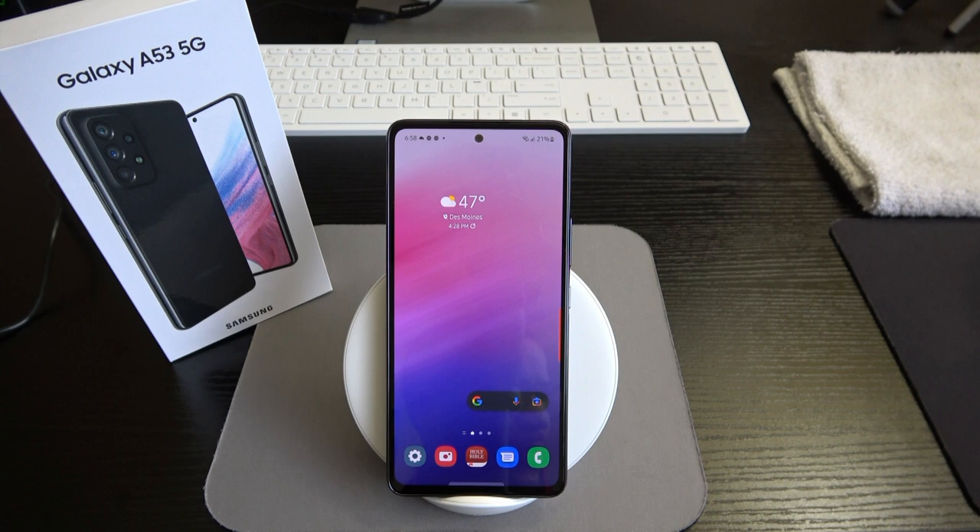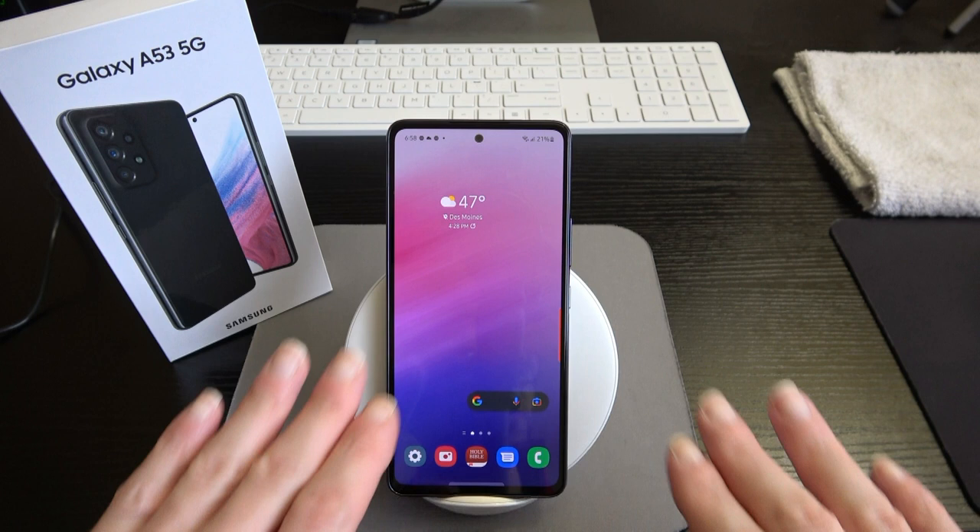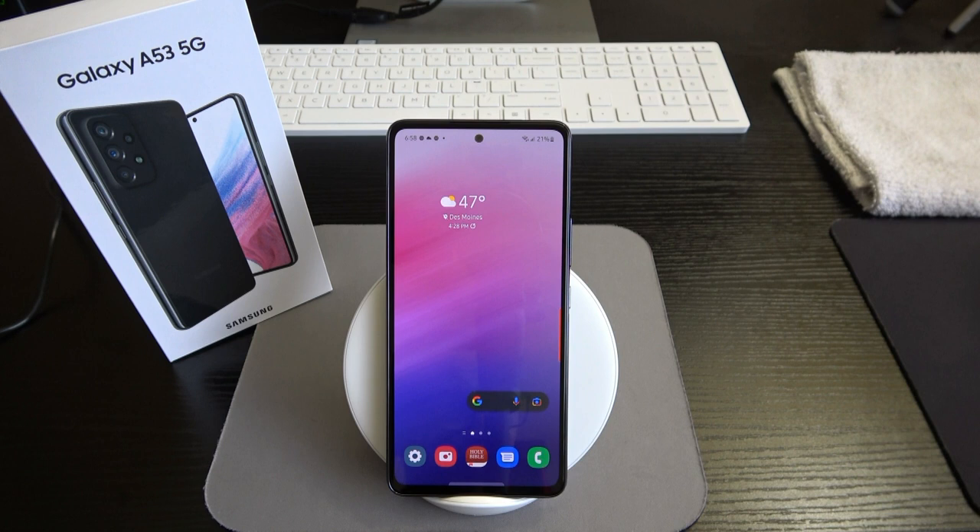This is Samsung's mid-tier device and a very good one. The cameras aren't trash by any stretch of the imagination. The S22's photos seem a little brighter and crisper, but the cameras on the A53 are going to be more than suitable for the average consumer. A lot of features found under the settings on the S22, S22 Plus, and S22 Ultra are also found on the A53 5G.